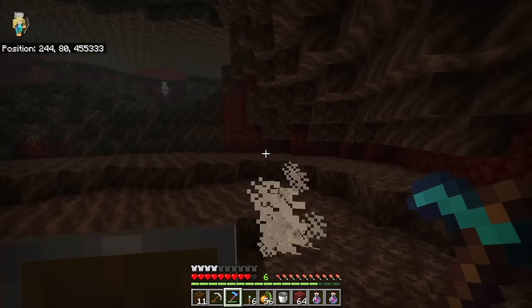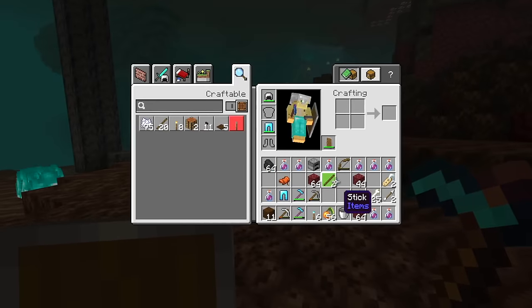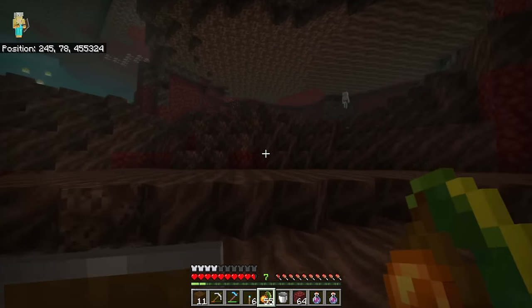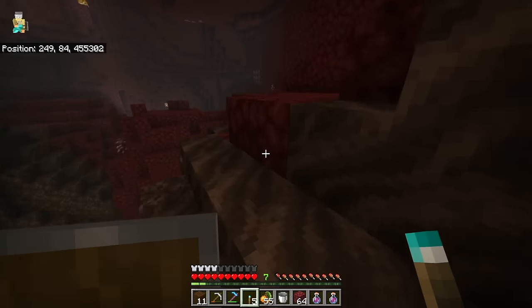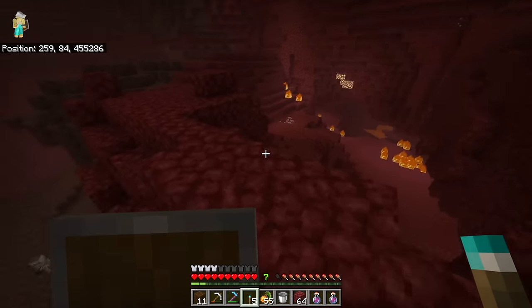Oh, okay, so 3 hits, if we get at least 1 critical. Not bad, actually. And also we're picking up bones, which is food to heal up with. So this could be a lot worse. And we are, again, we wanna traverse the Nether as much as we can. And we'll place some soul torches as we go, as like lighting if nothing else. But we just wanna get as much distance covered as fast as we can.